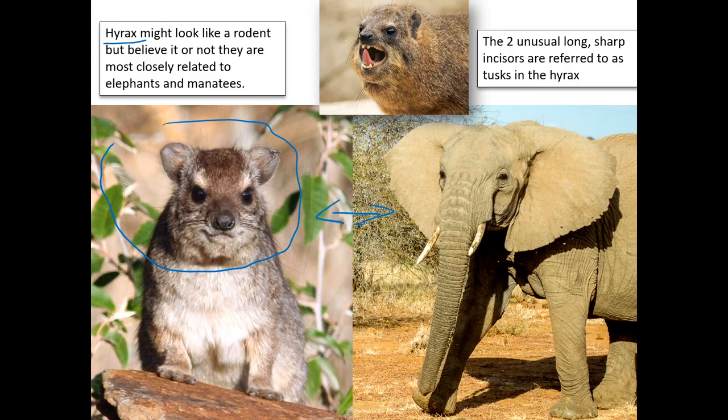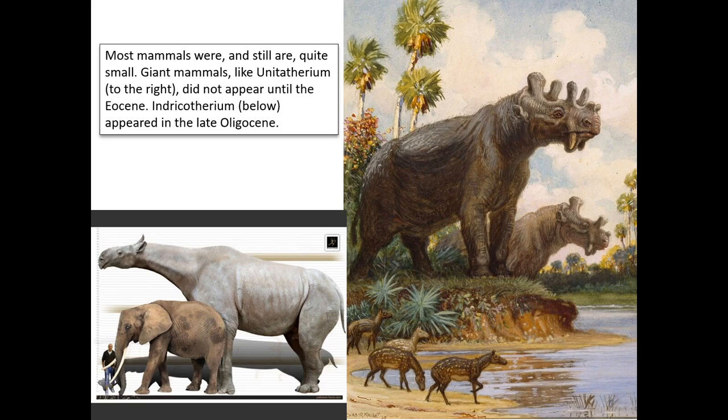And the one place where you can really see the similarities is right there: the incisors, okay? The tusks that you see in an elephant are not canines, they're elongated incisors. So you can see that hyrax have tusks. They have elongated incisors, not canines. That's one thing where you can see the family resemblance. Anyway, I just find that interesting. So I was showing you that about hyrax.